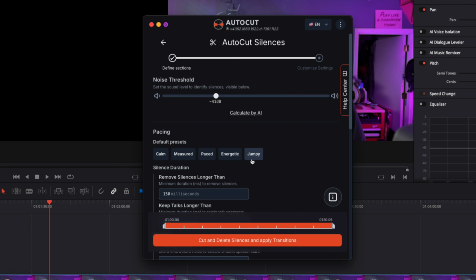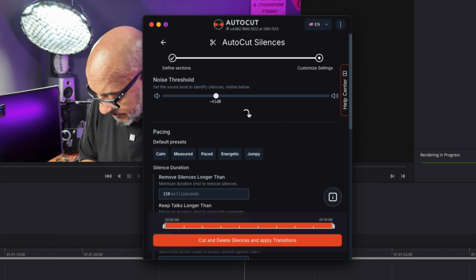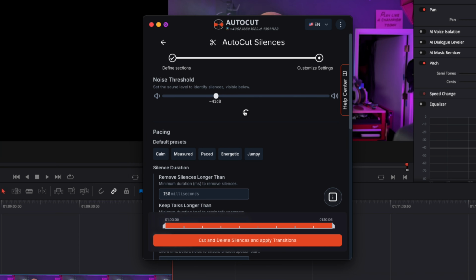And now here's something that's cool. You're going to decide how low you want it to pay attention to the noise. Right now I have it at negative 41 dB. I could tell it to calculate by AI. I know for me in my room, because my room is relatively quiet, it's somewhere between negative 45 and negative 41. So I just run the AI calculate in case it's different today because I had a different camera facing, and it figured out the same as what it normally is.